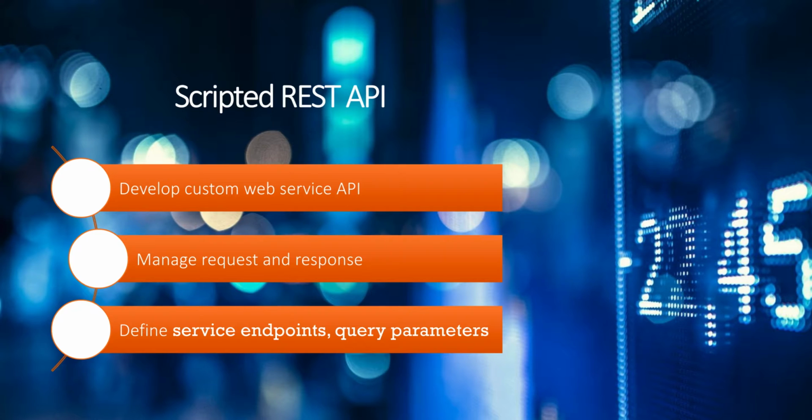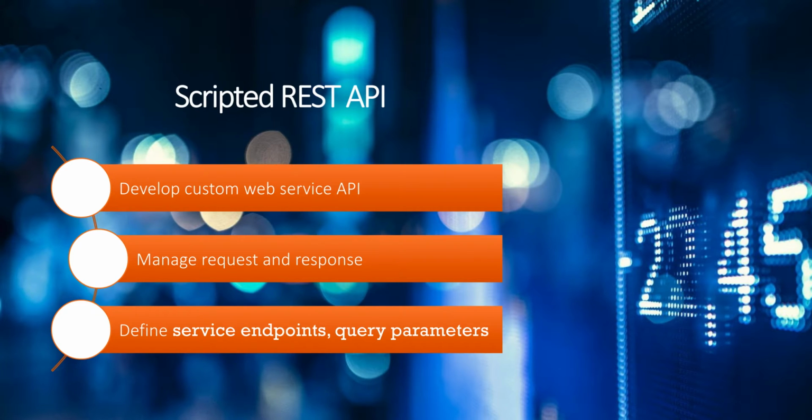In general, a scripted REST API in ServiceNow helps you manage your request and response, because in ServiceNow everything is in tables, right? In data tables. Sometimes you may need to communicate with an instance from outside your instance, or you may want to communicate from one table to another table. With that, you will need a scripted REST API, and you can manage the request and the response. The third important thing here is that you can define the service endpoint and the query parameters in your scripted REST API. Generally it follows a REST architecture, but you can customize it to your different conventions.